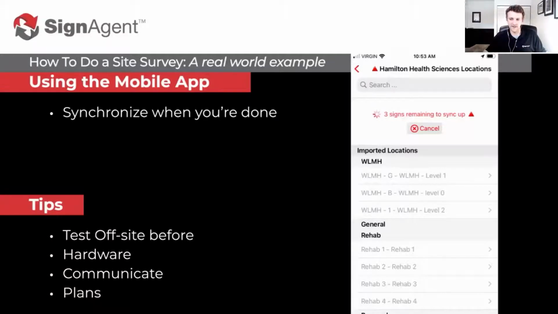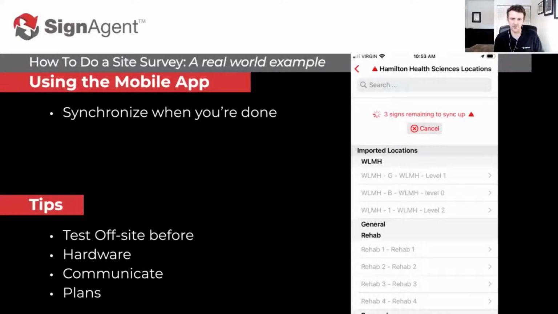All right, then second tip there is hardware. One of the most common questions I get is what we recommend to use. And I mean, you're seeing me use my phone, but any up-to-date iOS, so that's iPhone or iPad device works.